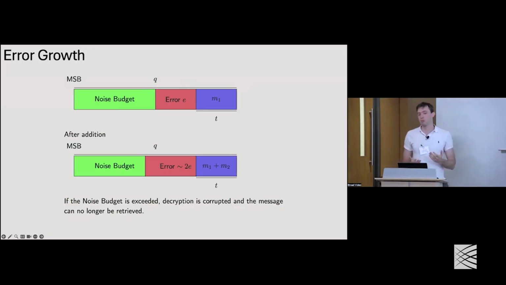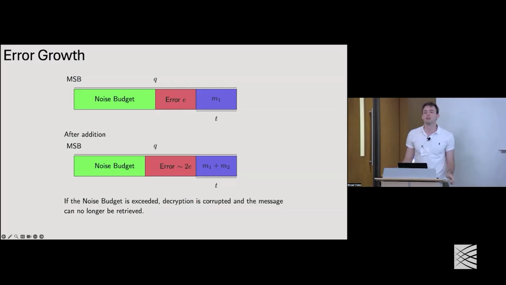So when we perform homomorphic operations, we have to be very cognizant of the error. Because if we consume too much and we exceed our noise budget, everything is kaput. Yes? Is the noise budget something like a set of parity bits? Is that how I should think about this? No. You should think about it as like, you basically just have a log capacity. And then after each operation, your error is going to take up more and more of this capacity. And then as soon as it exceeds that, then it's all gone.